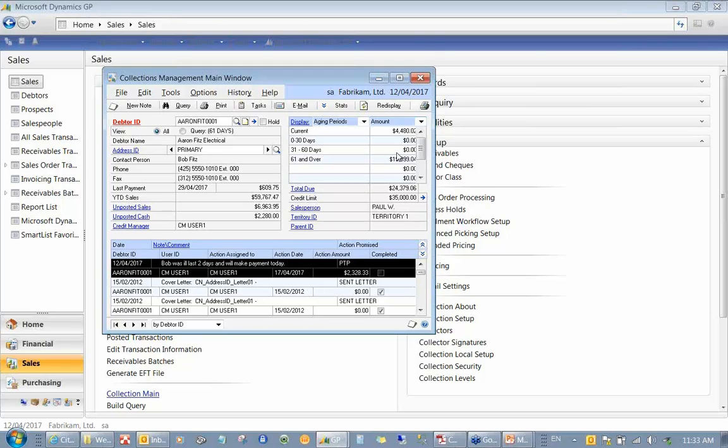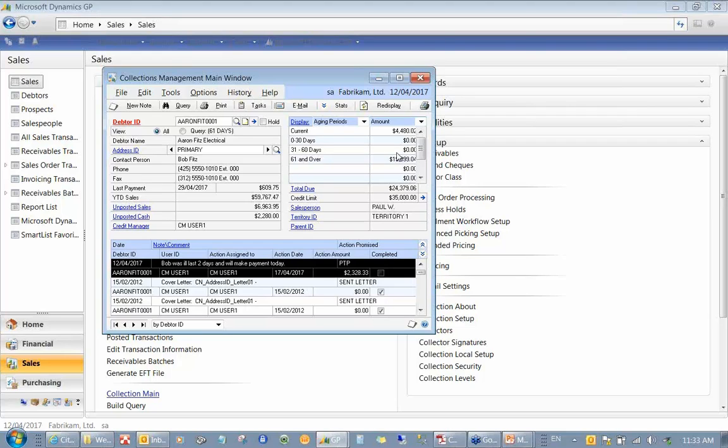Now, as we are doing the collection process, more often than not, we have a particular target group of customers that we would really like to deal with. For example, if anyone has long outstanding invoices, then we would be interested in them.